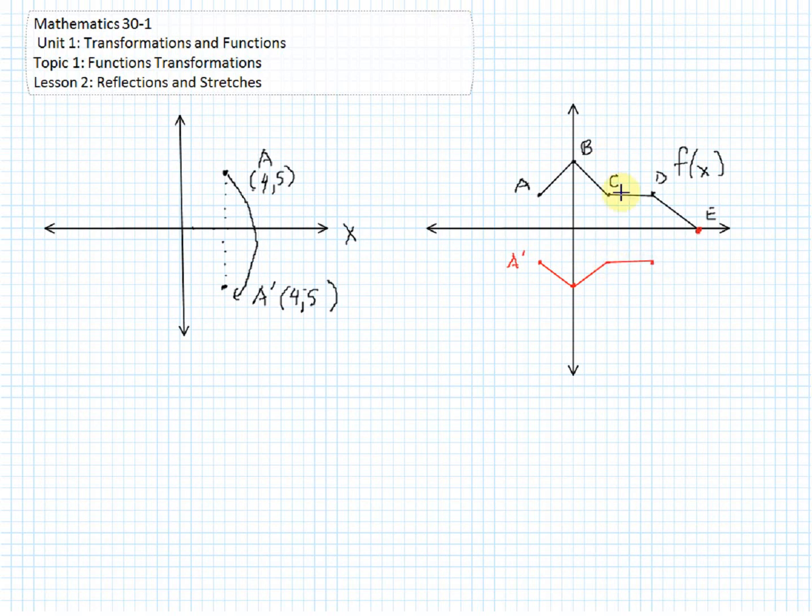These are reflected points, or the primes, like so. And so we can see the shape hasn't been changed, but the orientation has changed. So it no longer looks like going up a hill and then down. It looks like we're going down and then up. So the orientation has changed, but the shape itself has not.